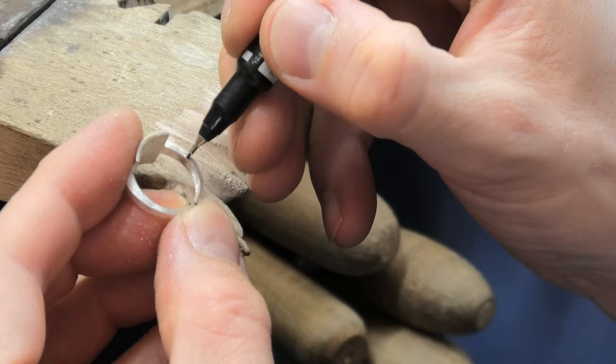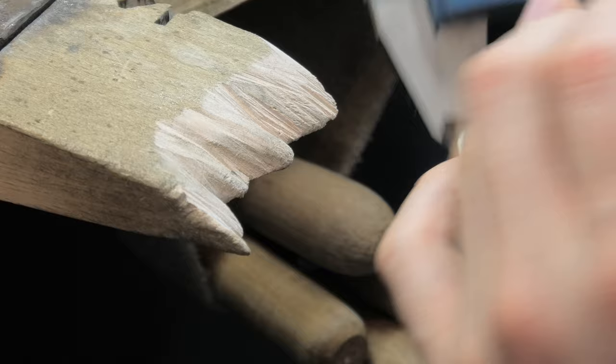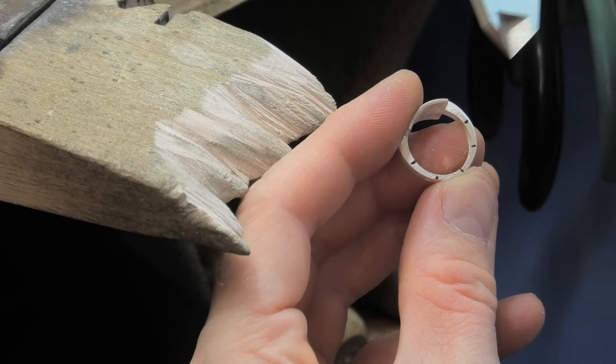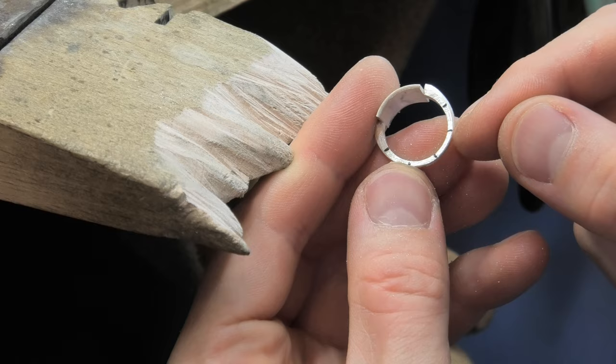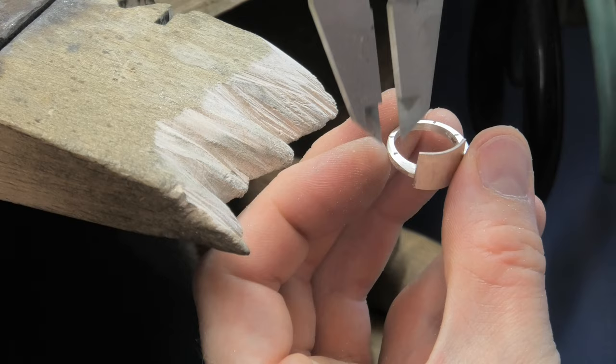I probably won't bother with this one, but if you're doing a ring for a customer, get the shank perfect. What I do is mark directly at the bottom — 90 degrees, 270 degrees, and in between — and then with my digital calipers, ideally the bottom half is all the same width and then it starts going up more. Because this head is so wide it might reduce the amount that's equal. That side is 182, that side is 194, so I know to take more weight off one side.